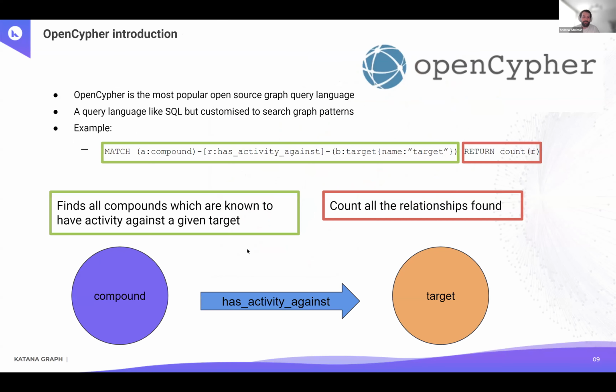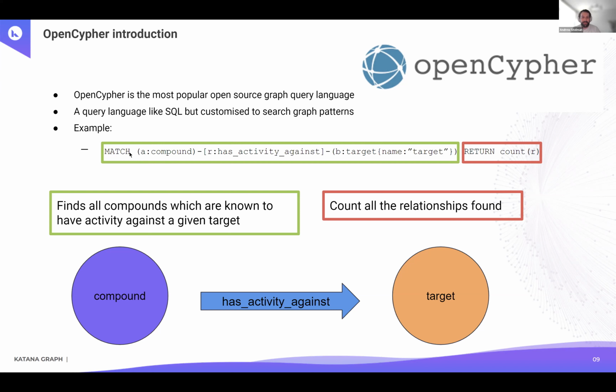And in order to take advantage of these kinds of graph patterns, we use a graph query language. The one that we implemented in Katana Graph is OpenCypher. This is the most popular graph query language to my knowledge. It's a very simple query language that looks a lot like SQL in some respects, but it's customized for graphs. I want to show you a few example Cypher queries to give you a sense of how it works. Most Cypher queries have basically two parts. There's going to be some pattern part, which I have in the green box here, and then some function part, which I have in the red box here.